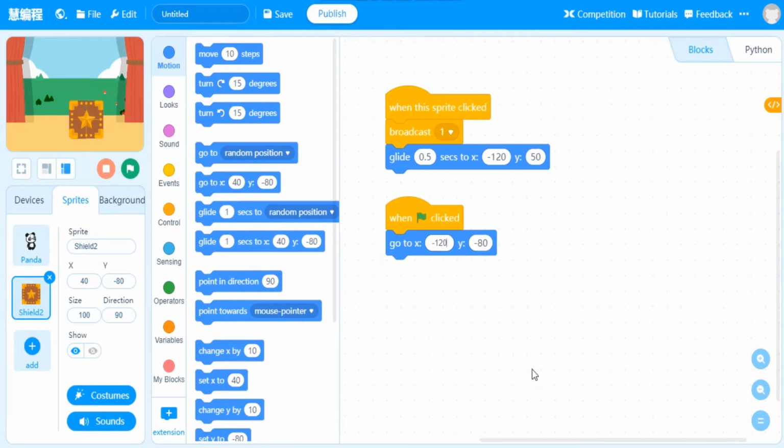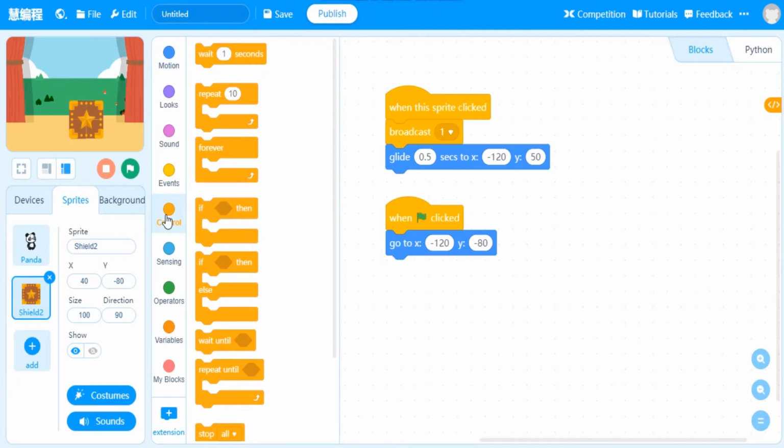The next thing we are going to do is use the repeat and glide functions as we mentioned previously. So let's get a repeat loop from our control block and attach it beneath the go to X. 10 times of a repeat will result in a lot of shifting, and so we only want to repeat 3 times because that is sufficient for the sake of our game.